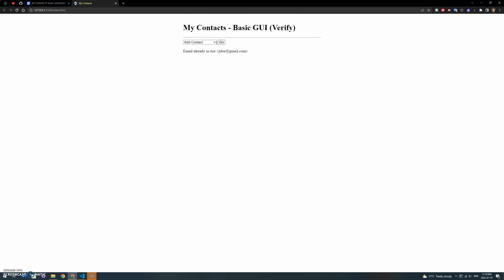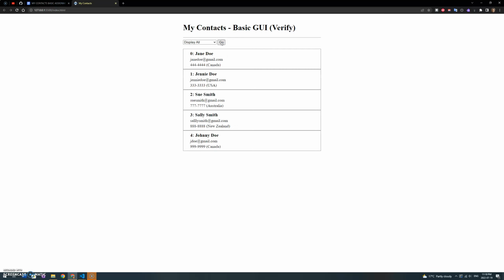You can't do it. Okay, when I remove a contact, it'll ask me to enter the contact email. So let's remove jdoe@gmail.com. Contact removed. We say display all, and that's gone. Oh, and I forgot to remove the index numbers in my demo code. But yeah, we don't need those numbers anymore. You can just have the names and the emails and the phone numbers and countries. And then anything else different? Add, remove. Oh yeah, and the search by email.